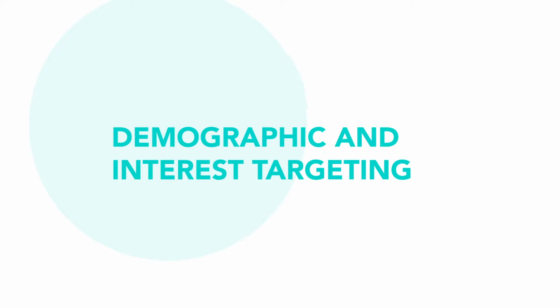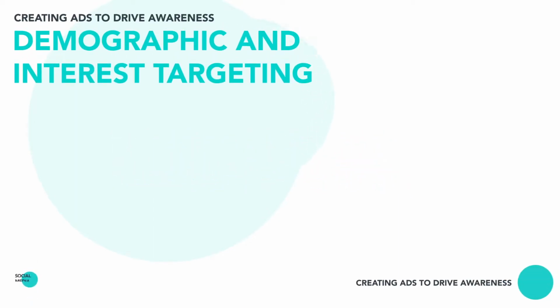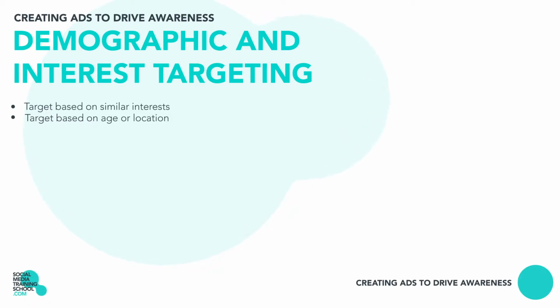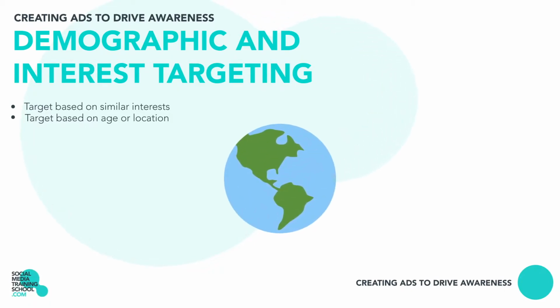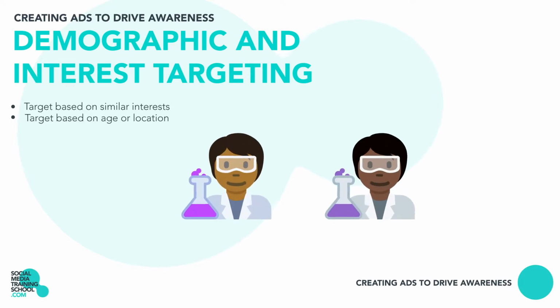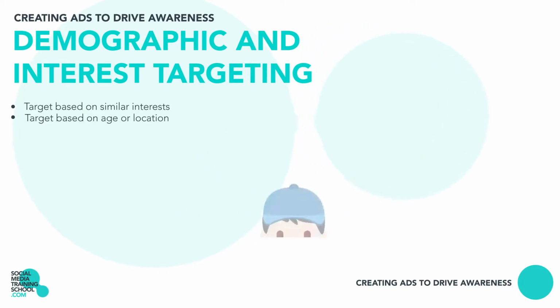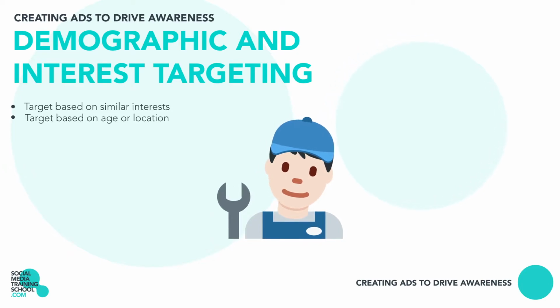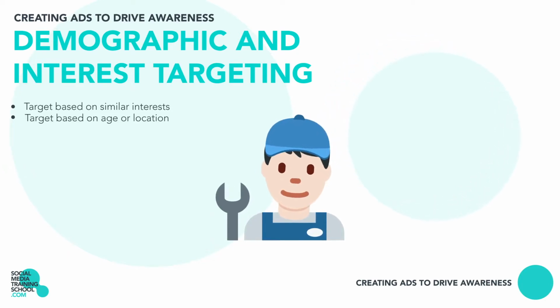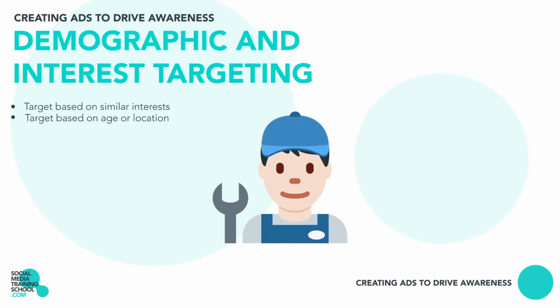The beauty of social media is that there are so many different ways to reach your target audience. There are 2 main options for brand awareness: demographic and interest targeting, and a lookalike audience. Let's chat about demographic and interests. As you're looking to build brand awareness, a good place to start is by simply pursuing those who have related interests and who follow similar brands to you.